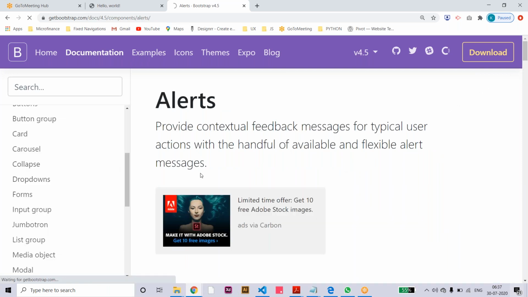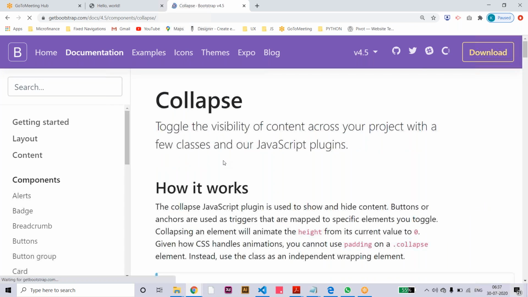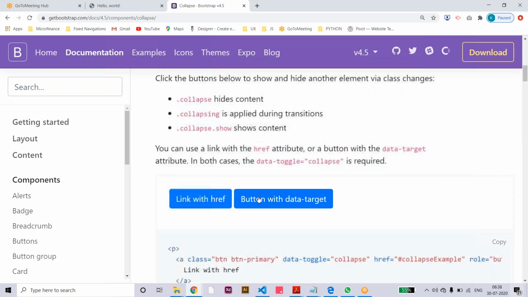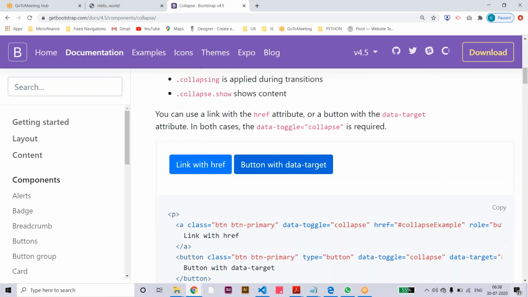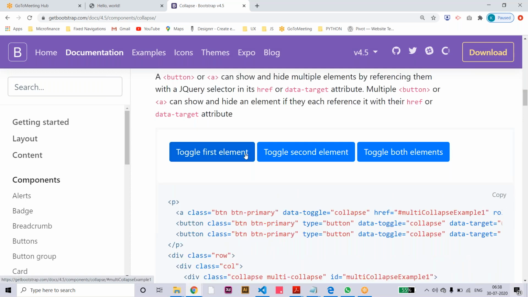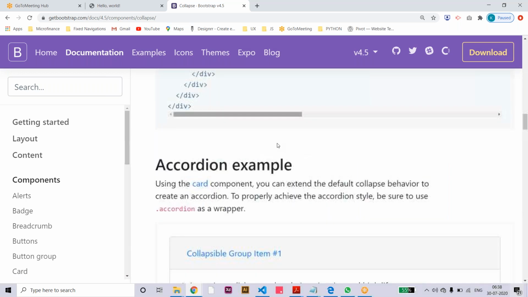Yeah, collapse, right? The collapse example uses the accordion section. Collapse means everything related to collapsible elements, accordions, and tab systems. Everything has the same requirement. Multiple targets, like first element and second element, and both elements. And there is an accordion.